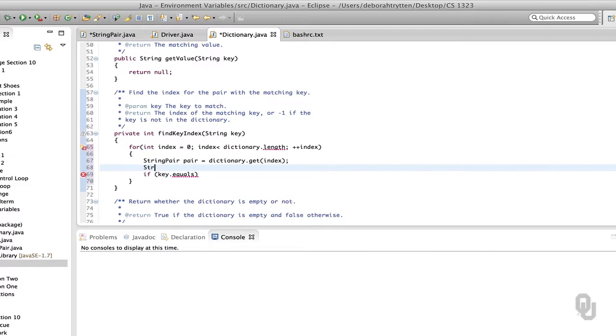So let's create a string, which I'll call first, and that's going to be pair.getKey. Now, you can put all the stuff in one line, but it tends to get kind of confusing. Whereas if you separate it out into different lines, you can really think carefully about what type of object is being returned. So for example, when we call dictionary.get, we know that our dictionary has string pair objects in it, and so a string pair is what gets returned.